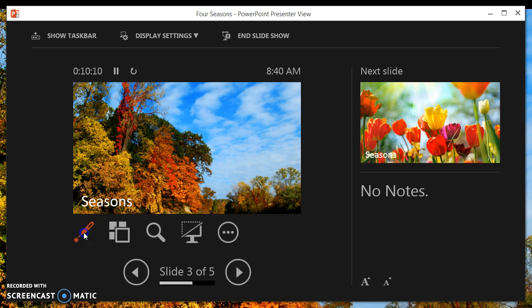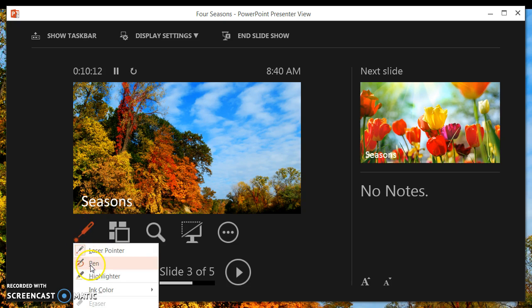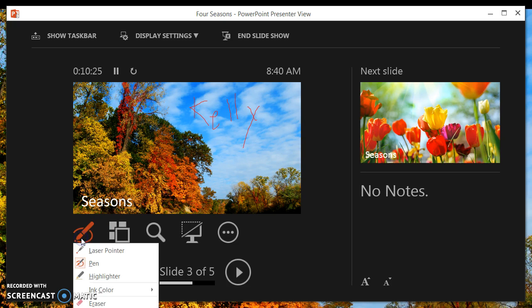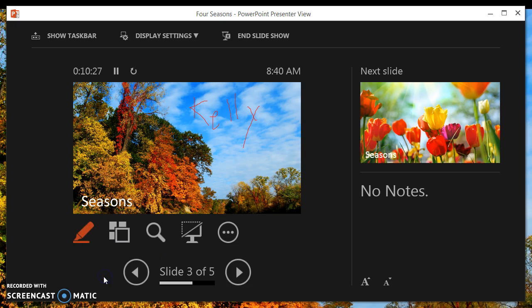If I click on the pen option again, you see then I have a pen, an actual pen, where I can write text. I can write my name here. Okay, so there's a pen option available. If I go back to the pen tool, there's a highlighter option available. The highlighter, once you click the highlighter, automatically goes to a yellow highlight.